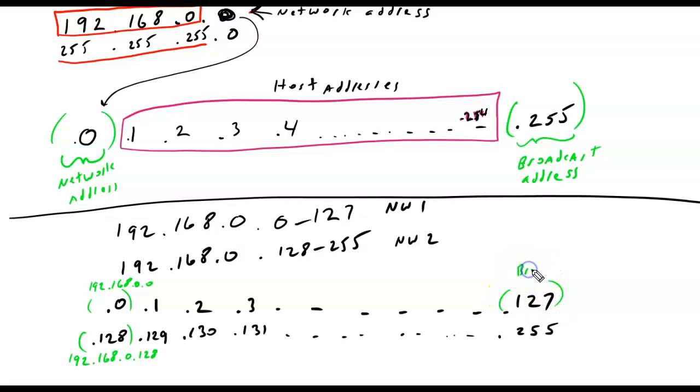.127 is a broadcast address, 192.168.0.127. And then this one down here is also a broadcast address, 192.168.0.255. So now I've got two addresses that are network addresses and two addresses over here that are broadcast addresses. So every time I split my network up into smaller and smaller networks, I lose two more addresses, two more possible hosts. So we just have to live with the fact that every time we subnet, we lose more hosts to network addresses and broadcast addresses.